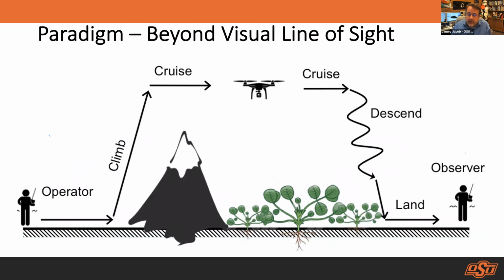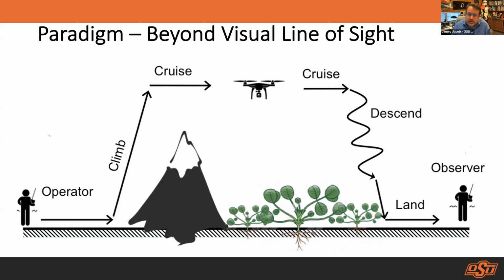Now, as the autopilots have become more advanced, you can start to send these vehicles out farther and farther away, something called beyond visual line of sight. And a beyond visual line of sight operation means that you can no longer see the vehicle. Now, what becomes problematic with that is that since you can no longer see the vehicle, that also means that you may not be able to see other aircraft that are operating.